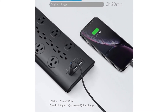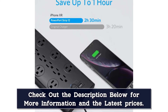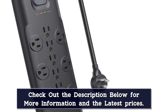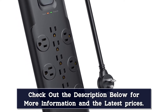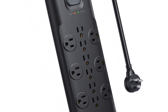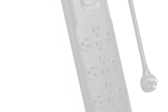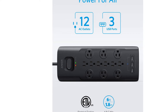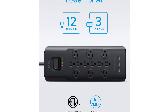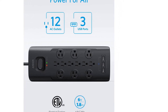Thanks to its three USB ports which support Anker's PowerIQ technology, you can expect high charging speeds as well. Similar to many other surge protectors at its price, this one also comes with multiple LED indicators. And even though it may not be the longest, its 6-foot long power cord is certainly quite handy. Since Anker is a fairly popular and reputable brand, its surge protector also comes with a 1.5-year warranty for your peace of mind.